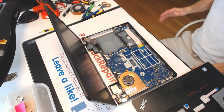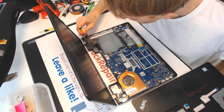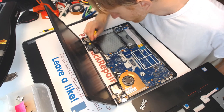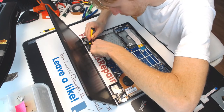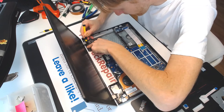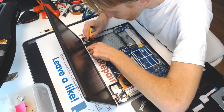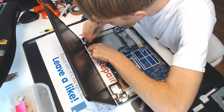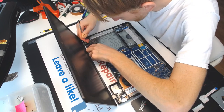Alrighty, so after some trimming of the glue here, right here there should be a speaker coming down. I'm gonna make sure the cables for the wireless are out of the way, because they're probably gonna be in the way because the hinge was damaged before. And you don't want those wireless cables in the way, because the speaker is gonna be right on top of them. Let's get something that's not gonna damage the cables.